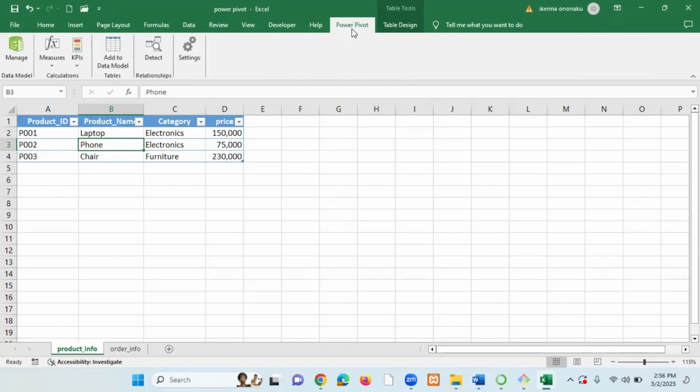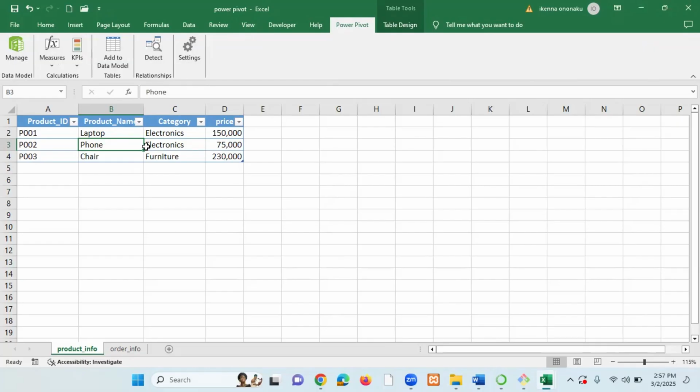Then when you come to Power Pivot, you will notice some key commands: manage model, calculation, measures and KPIs, add to data model, detect relationships and settings. Now, what we want to do is add this data set to the data model.